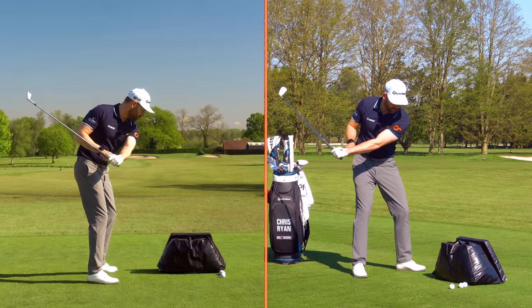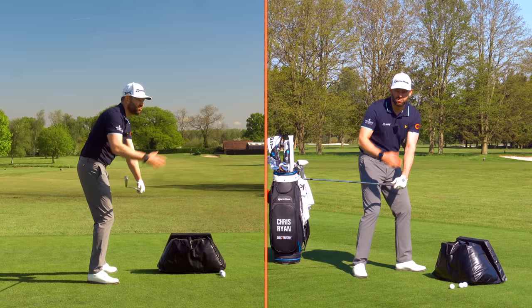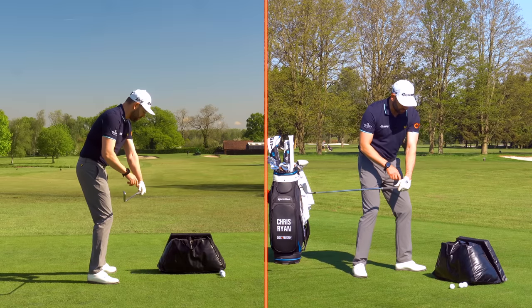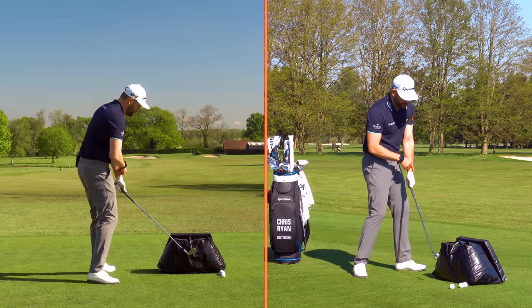As I start to move the grip down in towards that bag, that TaylorMade logo starts to point directly out in front of me, over roughly towards that camera. What I'm then going to do is take this grip end and move it towards me and sort of up in this direction here. So I'm going to move it around in this area here.